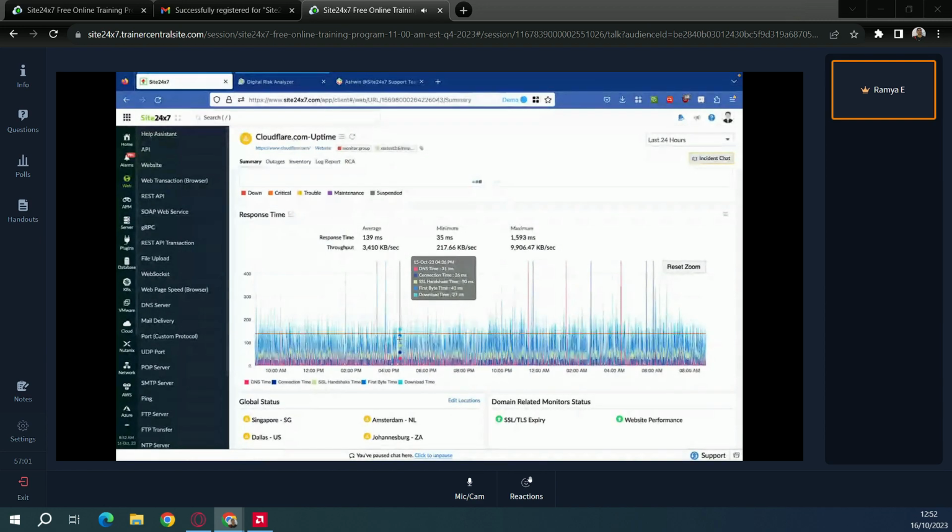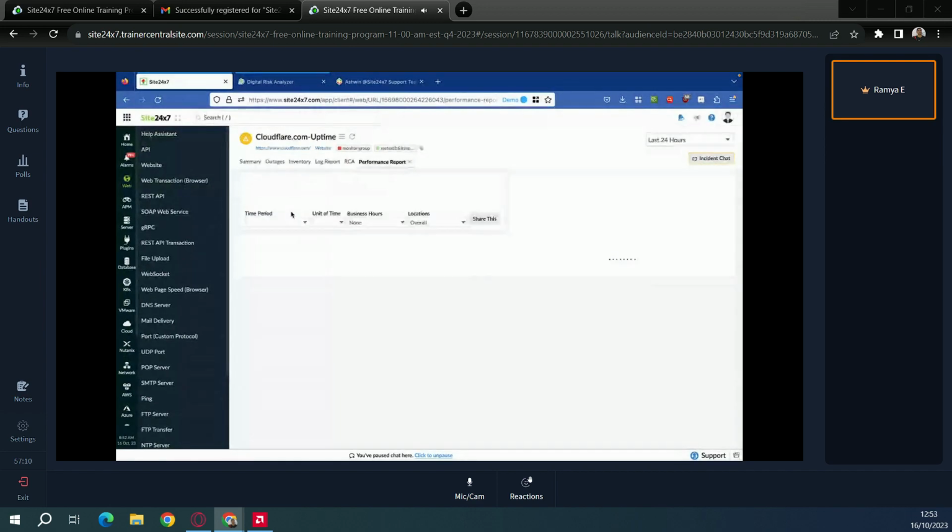Gives you an idea where more time is taken. And if you want to see that in detail, just click on the particular graph-like icon, which will take you to a performance report, which has a graphical representation, and also the latest raw poll values of this website monitor.